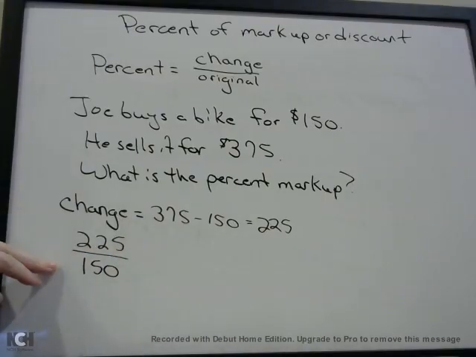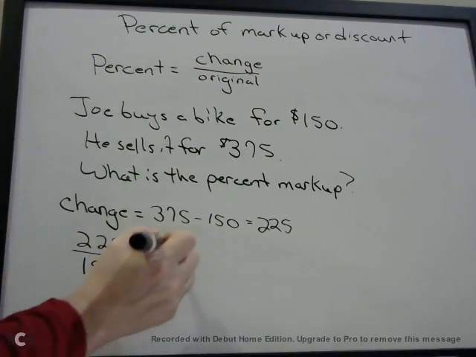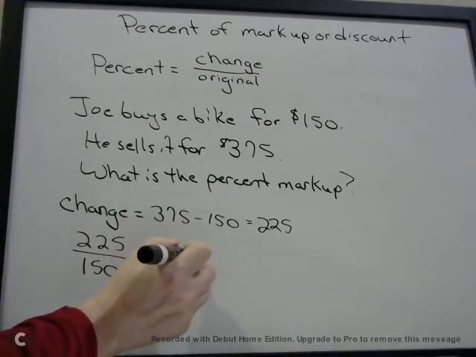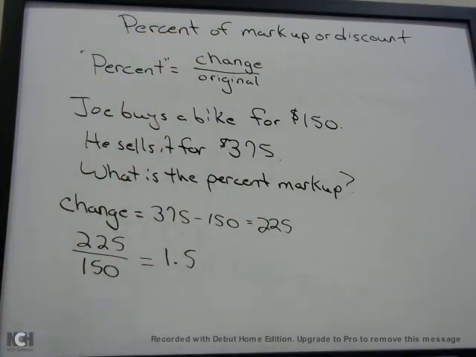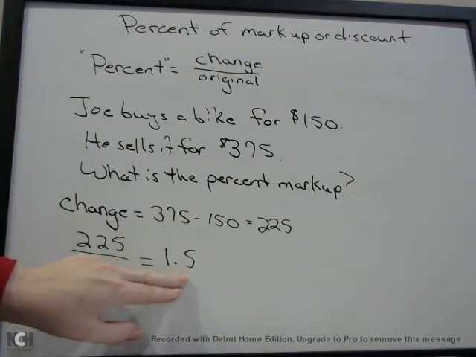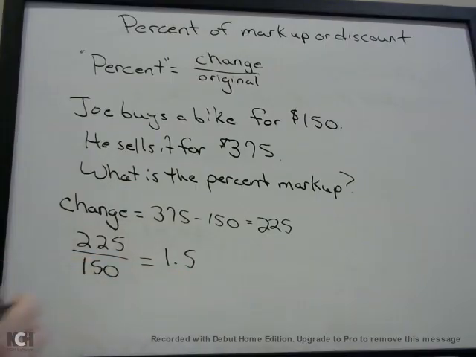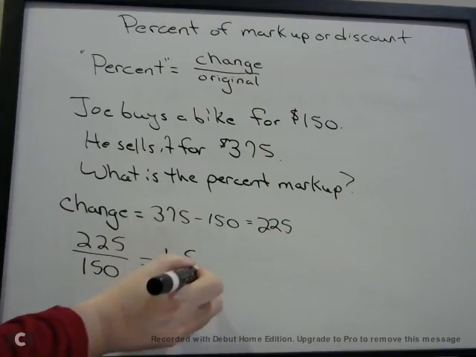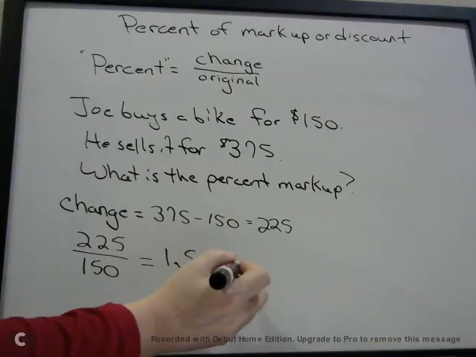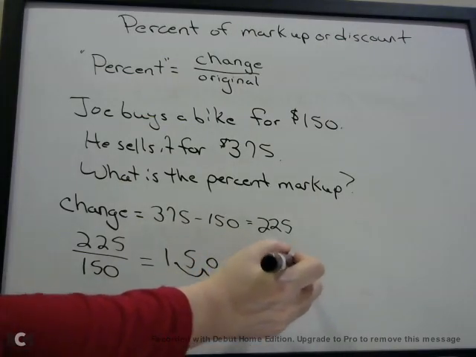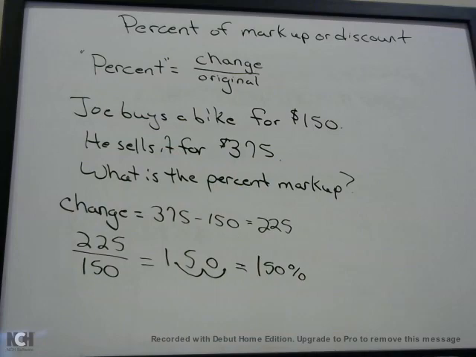And remember, this looks like a fraction. Fractions are just divisions. 225 divided by 150. So you put that into your calculator. 225 divided by 150. And you get 1.5. That is not the percentage, so this is kind of in quotes here. We have to change this number to a percentage. Again, if you don't know how to do that, watch the video on percentage. But all we're going to do is move the decimal to the right 2 places. We have a real number, we're going to make it a percentage. We move the decimal to the right 2 places, and we get 150%.